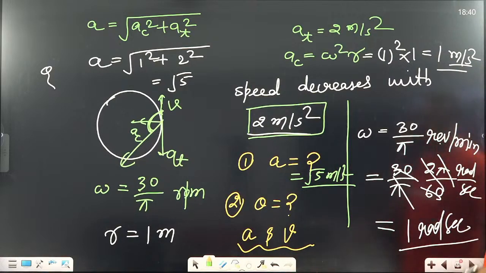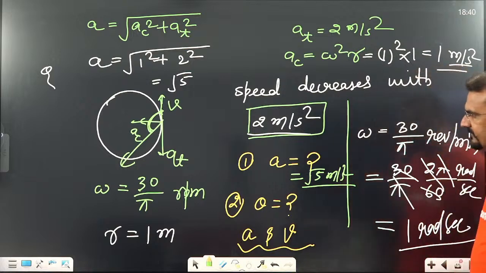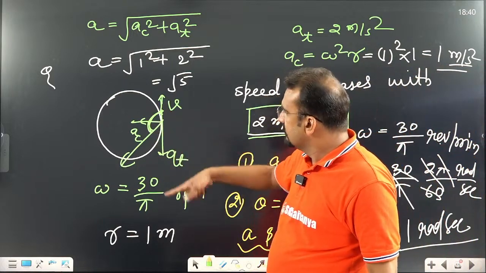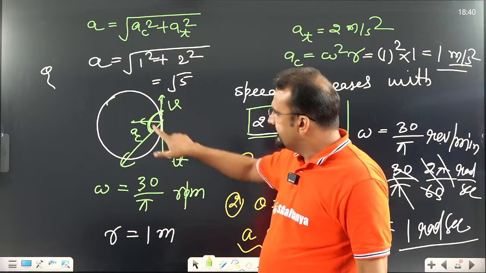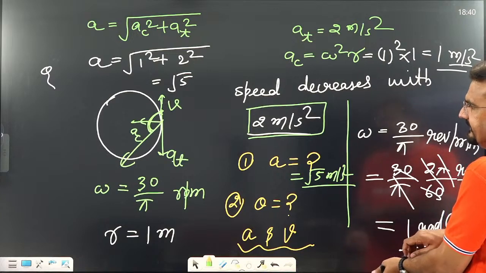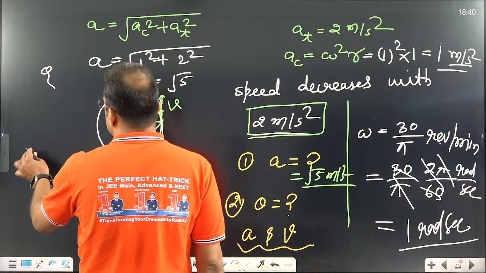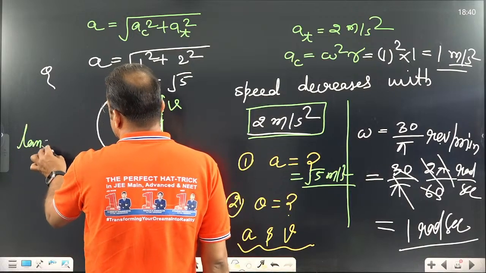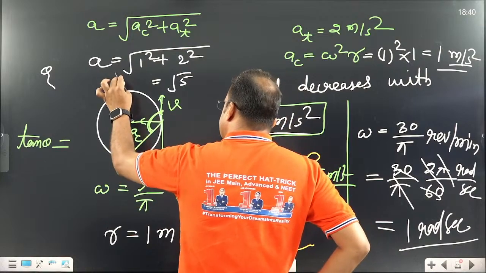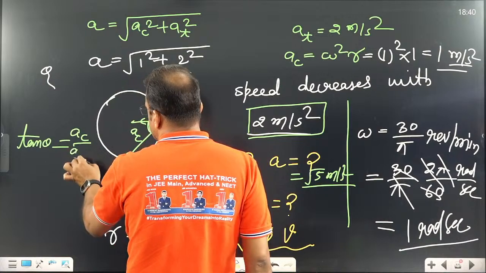Then how to solve this angle, sir? You solve the angle by the same process only. Let us move to the second slide. If this angle is being asked, how to calculate this angle? Tan theta equal to AT divided by AC. The formula will be the same, AT divided by AC, but take it as a negative value. When the angle was on this side and we are asking angle theta, we take AC divided by AT.